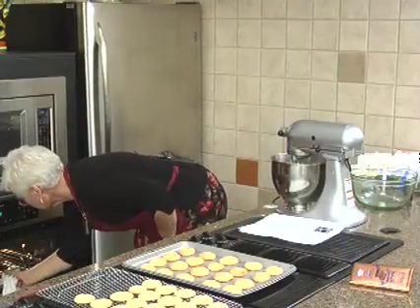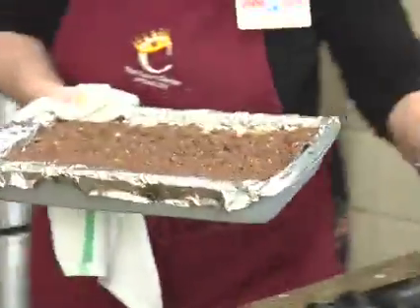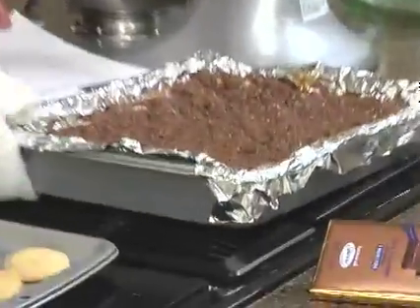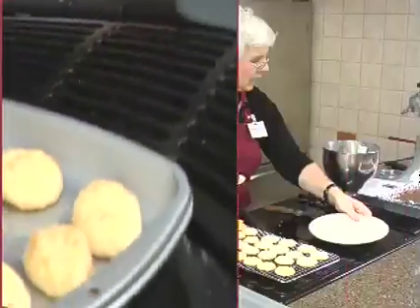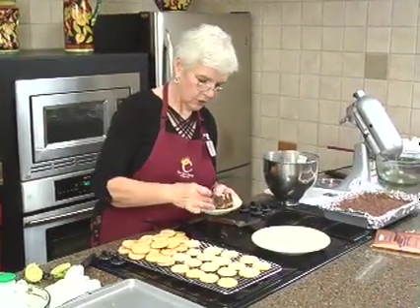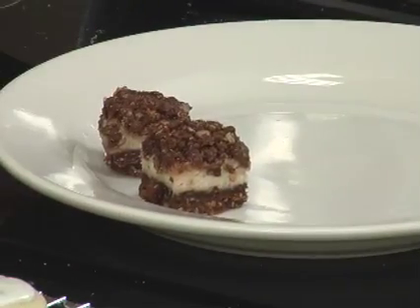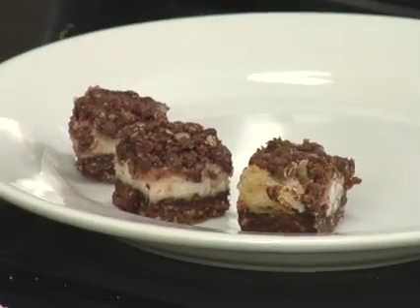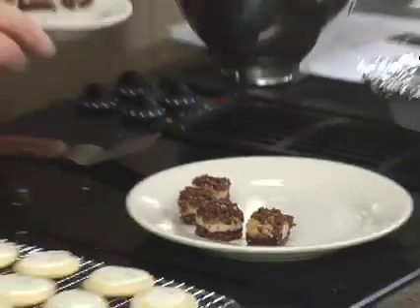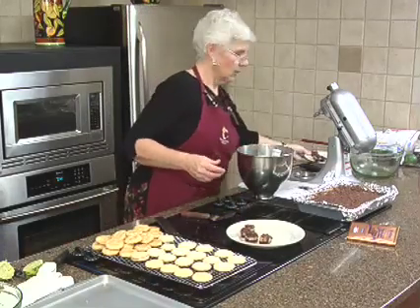And here is our strawberry bake. When we jiggle it, it's just jiggling a little bit, which is perfect. I won't be able to cut those yet, but you can see I cut them in little small pieces — because when you cut them smaller, you can eat two. If you cut them in great big ones, you wouldn't feel like you could take two or three on your plate, but if you cut them small like this and you go somewhere, then you can.